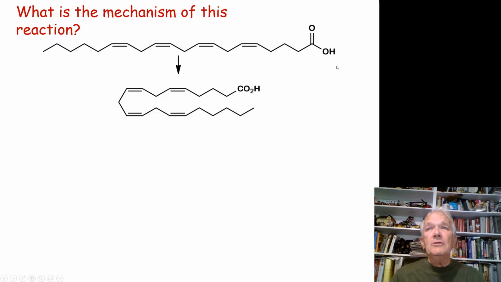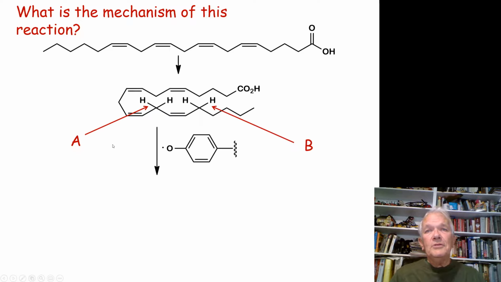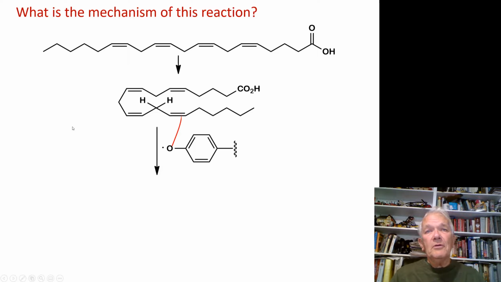Well, the first thing we're going to do is it's kind of like doing some of the pericyclic reactions we did before. We want to redraw the arachidonic acid in this particular conformation. There's nothing magical about this conformation other than it makes it easy to see what the chemistry is. First, we're going to abstract the hydrogen using our tyrosine radical in the enzyme. Which pair of hydrogens is it going to go for? Well, we've been through this. A is better than B, because A is the one that's delocalized over 5 carbons. So we're going to grab one of those hydrogens there and make this particular radical.